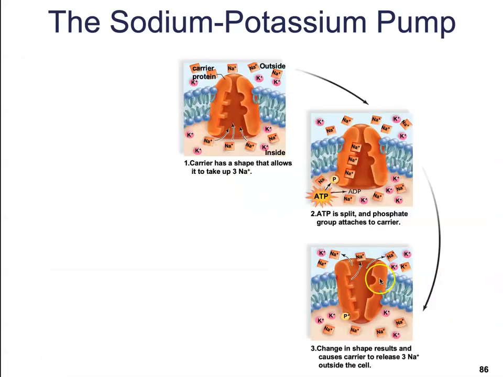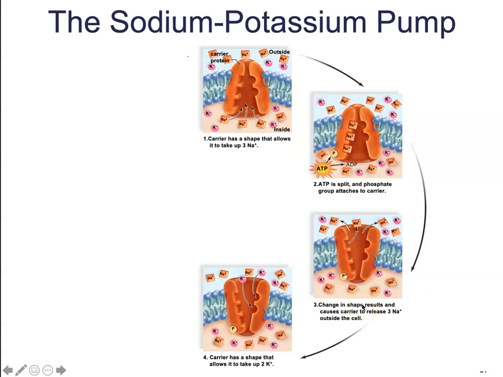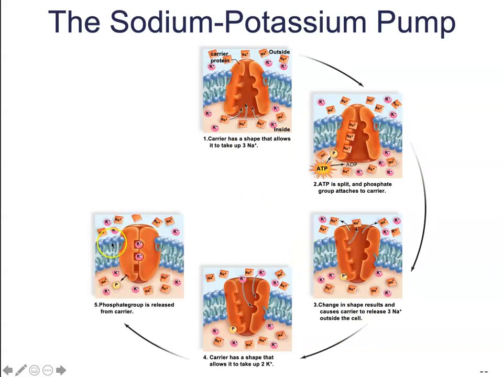And when it changes shape, it's going to open up on the other side, and those sodium ions are going to move out of the pump. So we're moving from an area of low concentration to high concentration. Now, once we are opened on this side, potassium ions are going to then bounce into these carriers. This particular pump can carry 3 sodium for every 2 potassium. Once those potassiums settle into their locations on this carrier protein, we're going to see another conformational change.